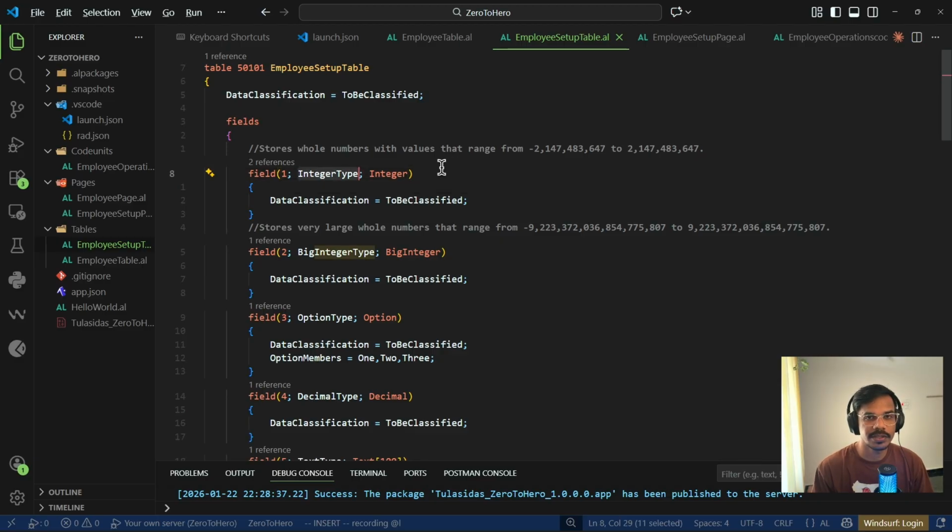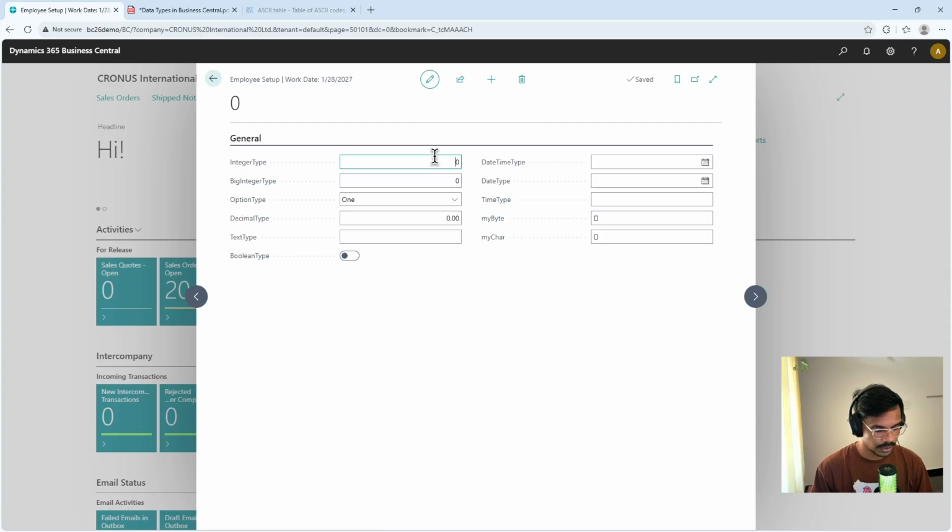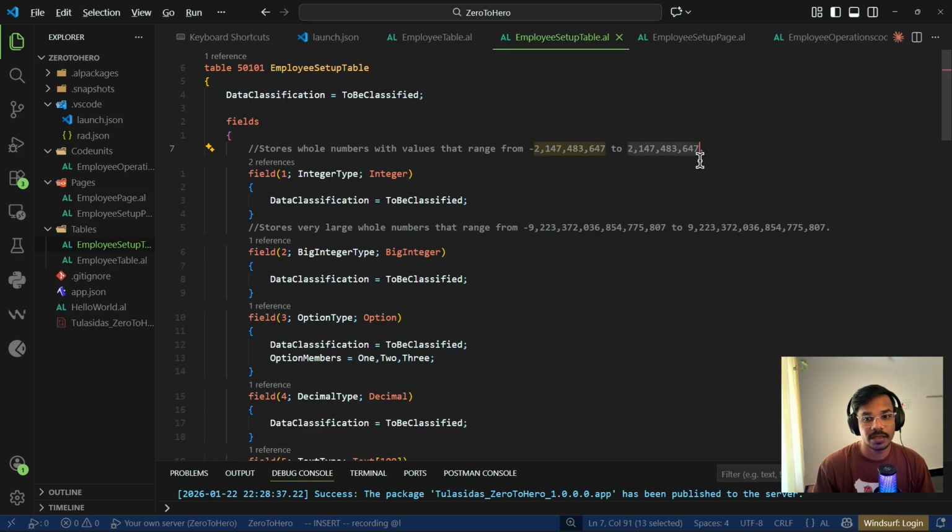Integer data type basically holds integer values which are in this particular range. So for example, let us give this value in here, and let me say this. Here you can see it is accepting that value, but if I give a value which is not in this particular range, it is going to throw us an error.